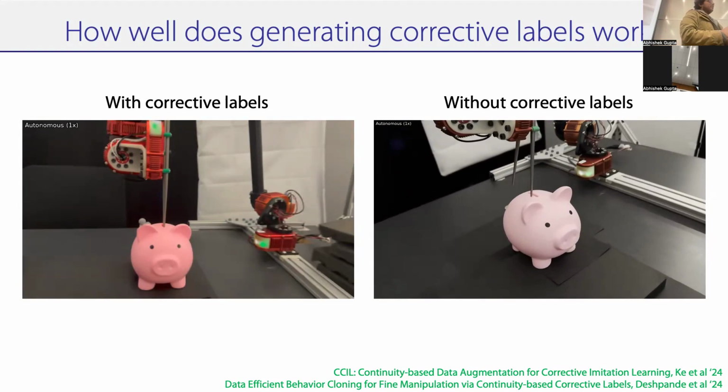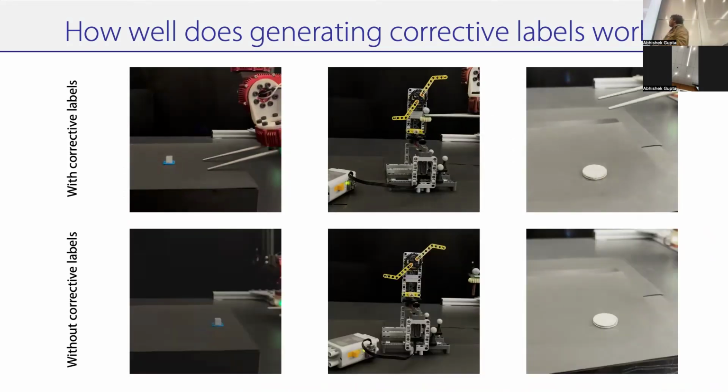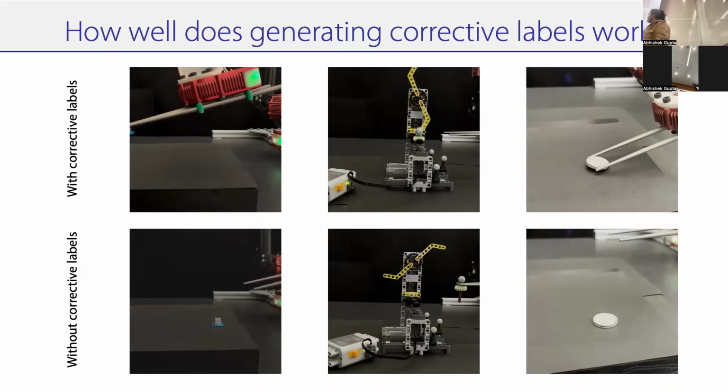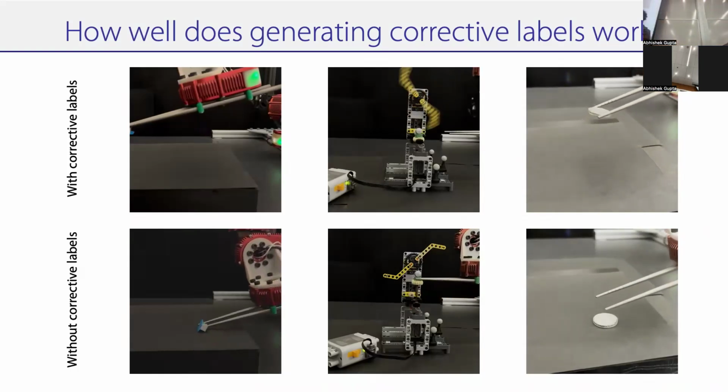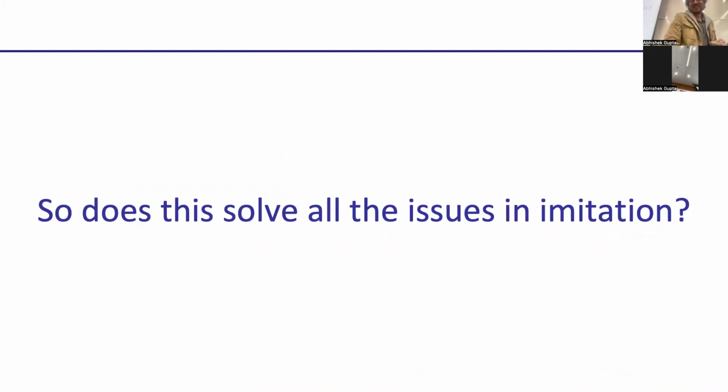And so the nice thing is here, we didn't collect any extra data. We didn't burden the human with anything else. You just trained a model with a few small constraints on the model, and you're able to generate corrective data that brings you back. You can also apply this to other fun tasks like Lego insertion and grabbing other stuff with chopsticks. My students wanted to grab flies out of thin air with chopsticks. That was not allowed. But yeah, so that's how we're going to deal with compounding error.